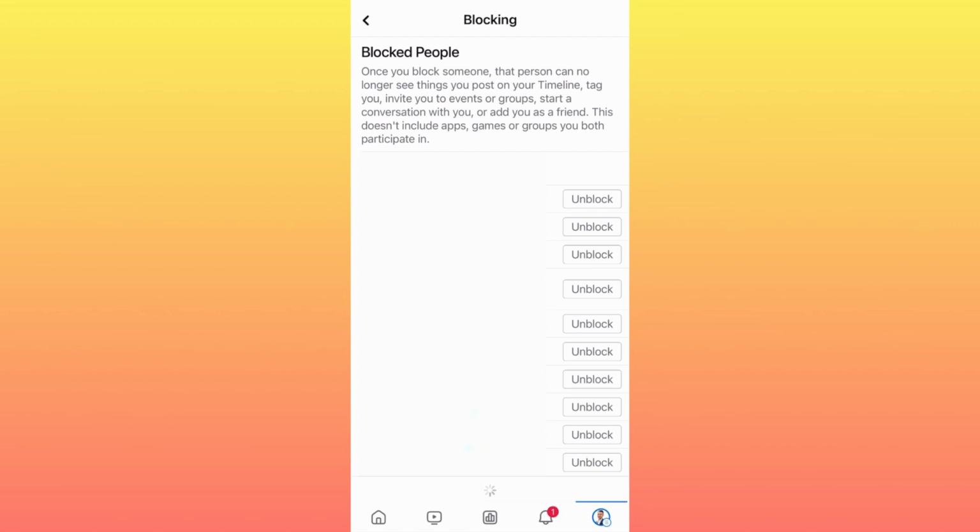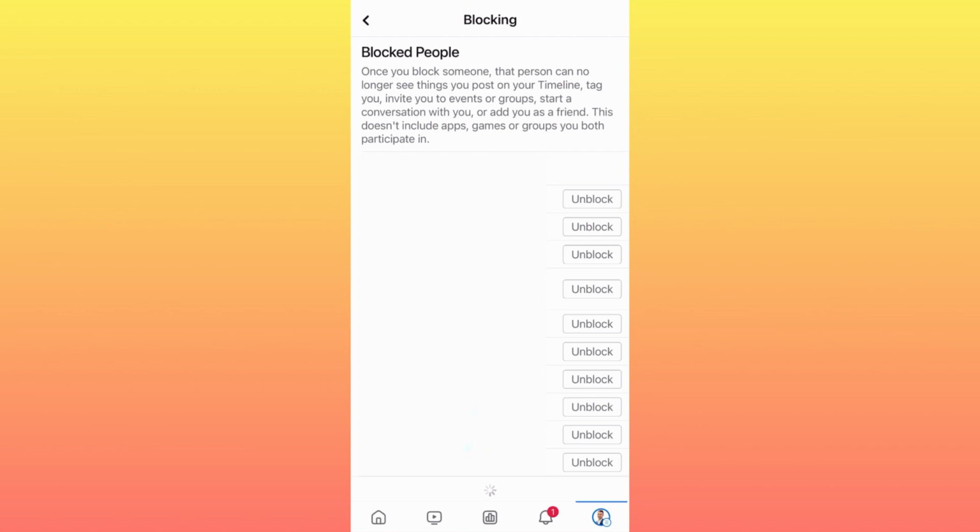You want to make sure that if there is a particular picture or event or video that you don't want a blocked person to see, and now you have to unblock them for a variety of reasons, work or whatsoever, the moment you unblock them, they can go back and see on the particular date what you actually posted or where you actually went.